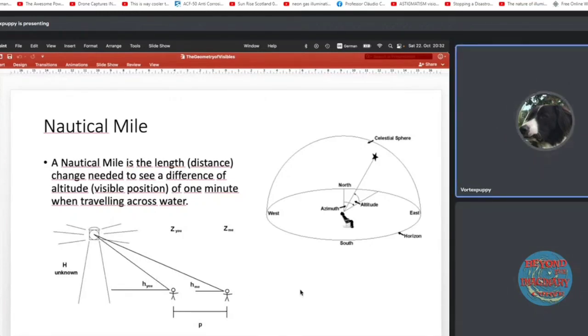And that's the way people navigate. Normally they don't use lighthouses, they'll use the sun or the moon. They'll take a sighting, and that way they can travel. So that's the whole concept of the celestial sphere, which I'm not going to get into in too much detail. But the important thing here is, if you distance yourself from an object, in this case a light tower, and the thing drops 1 minute in its visible position in your field of view, then you've traveled 1 nautical mile. And that's the way people navigate all around the world, Dale. Yeah. Today. Yeah.